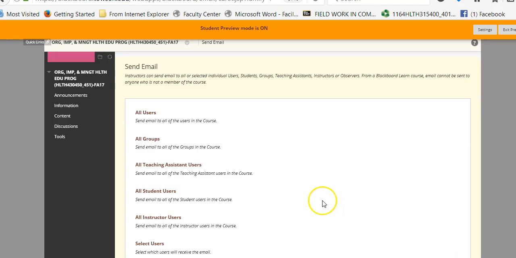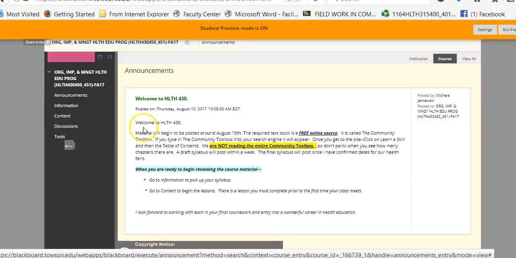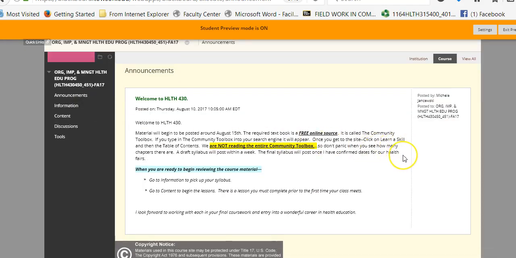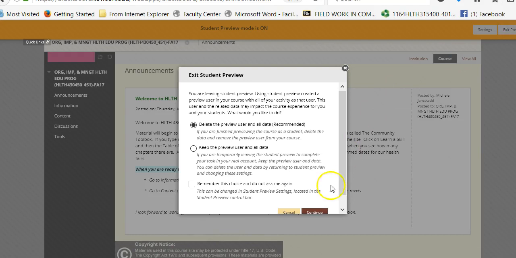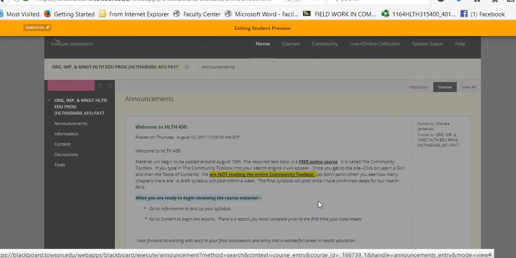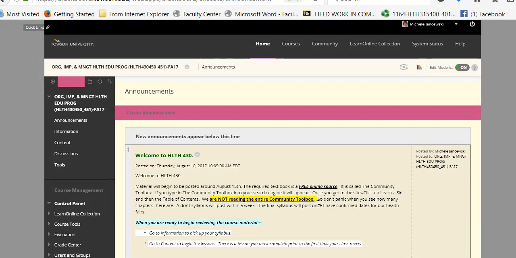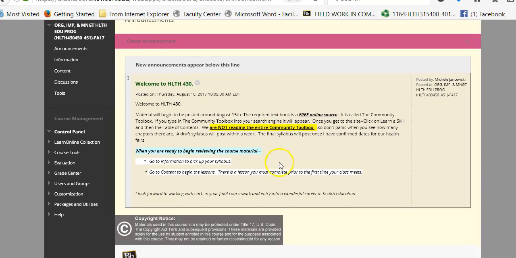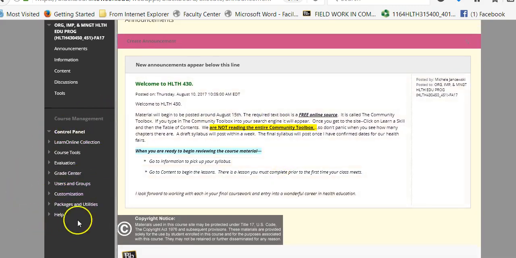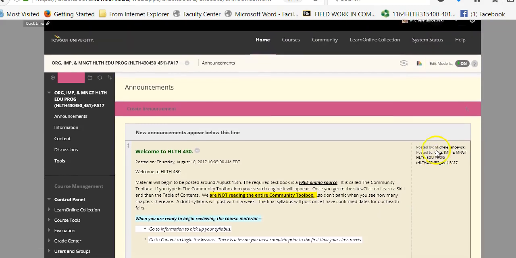So that concludes the review of our Blackboard page. Please play around with it and make sure you understand it, and if you ever have any questions about the Blackboard page, or if you cannot find something in it, please let me know so I can make sure it's clear and that what I can see is what you can see. So I'm exiting preview. What I see on my page looks very different from what your page looks like, because I have all of this information down here that you don't have.